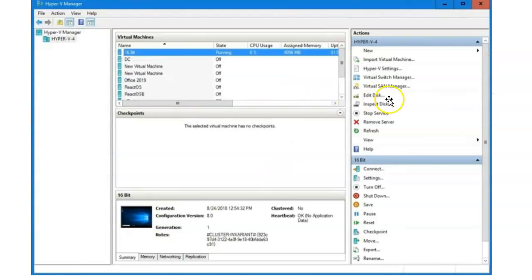The manager window in Hyper-V looks something like this. Now you can see that it looks a little bit like VirtualBox. We've got the machines over here, and then we can start them and stop them here in the middle. And then over here we have a whole bunch of settings that looks a little bit intimidating. It's a little bit more complex than VirtualBox. Well, there is a lot to Hyper-V.